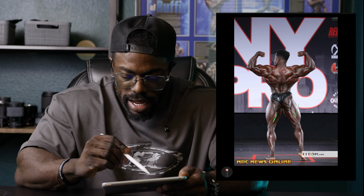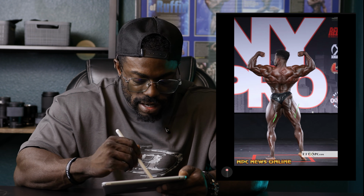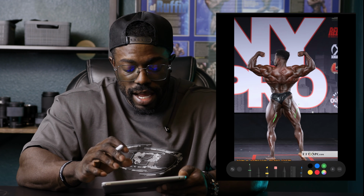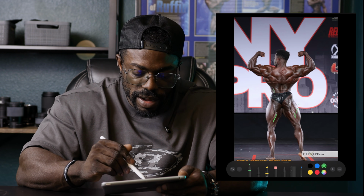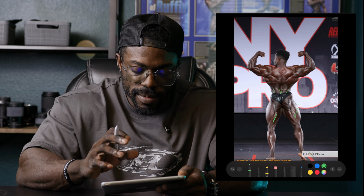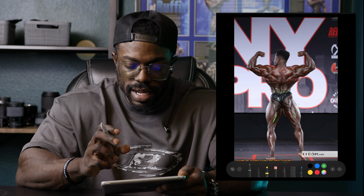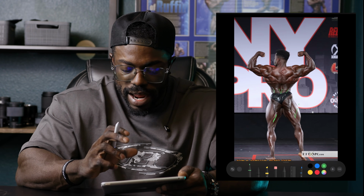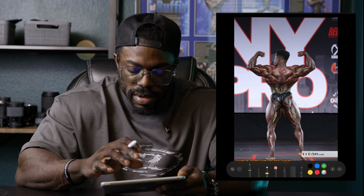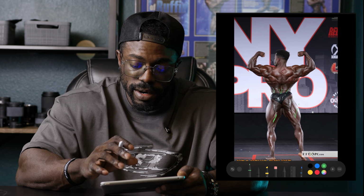Moving up the body, I do think I lack a bit of detail in the erectors here. That could be a mix of conditioning and/or lack of training that muscle group. I've seen that quite a bit where a person doesn't train a certain muscle group, they tend to be a little bit softer in that area. And I haven't trained erectors as much as I should. So this off season, that's something we're going to be adding into the program to see how well it works.